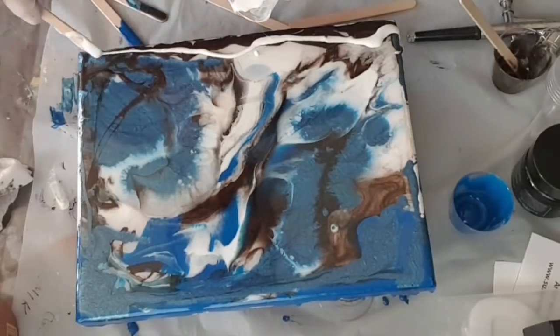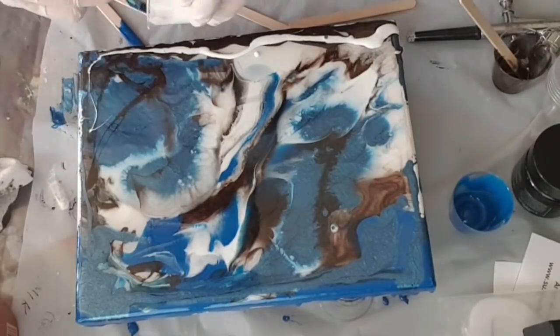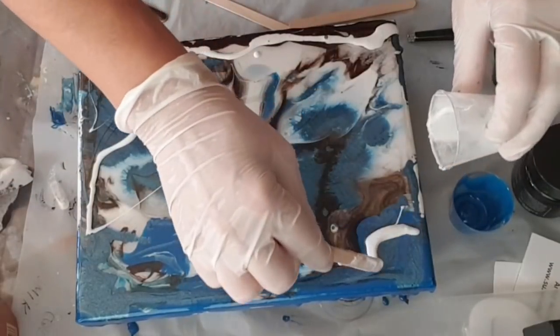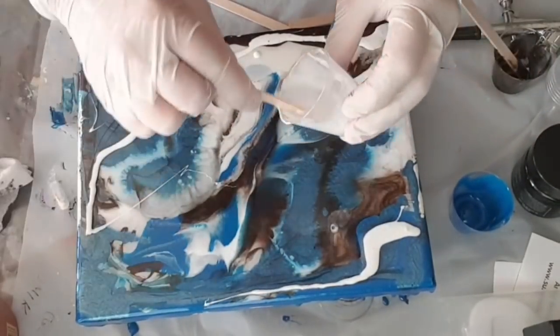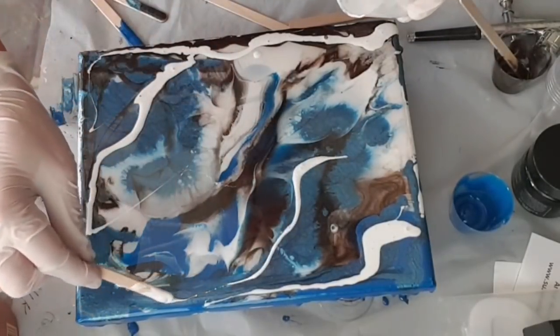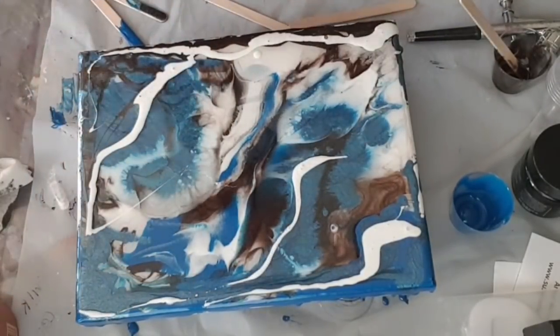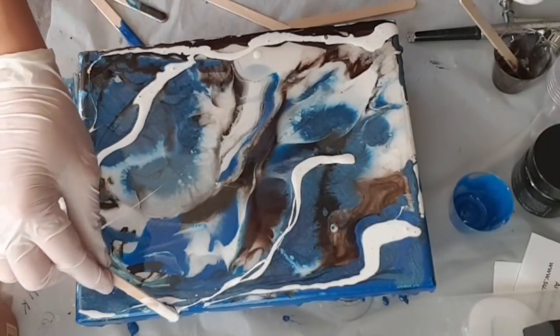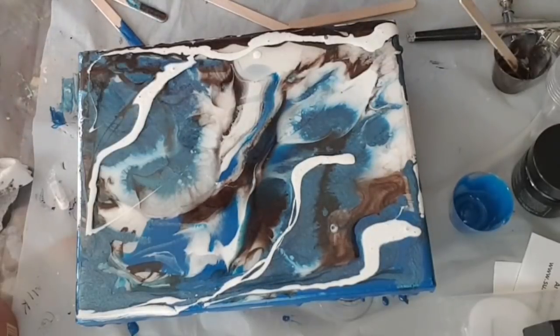I'm just going to put some of that white there. We need a little bit of white. A little bit over here, maybe. Really random. I'm not even thinking. It's the best thing when you're doing these kinds of paintings. Don't think too much. You're going to muck it up.